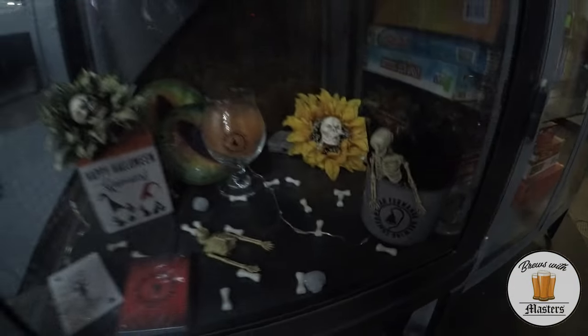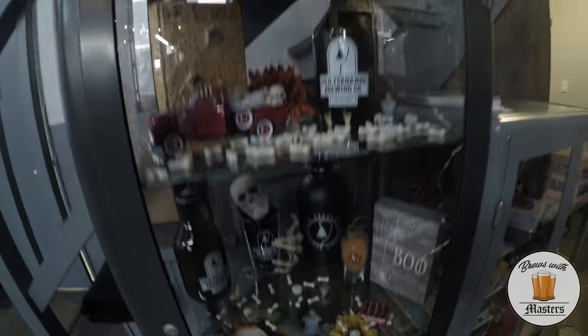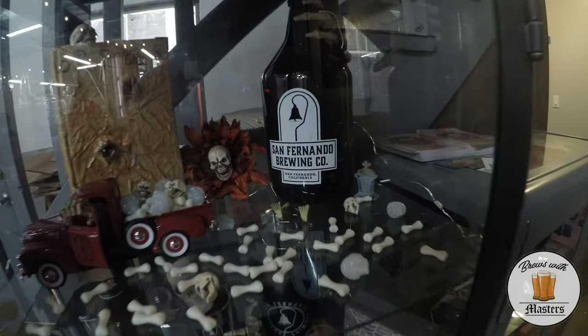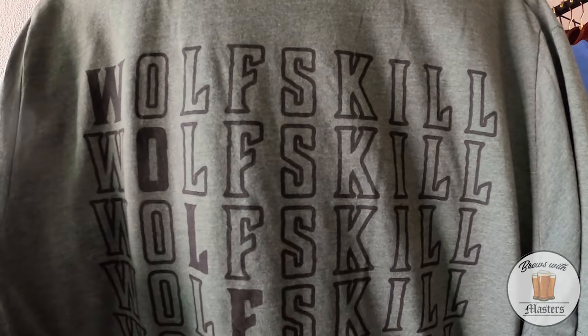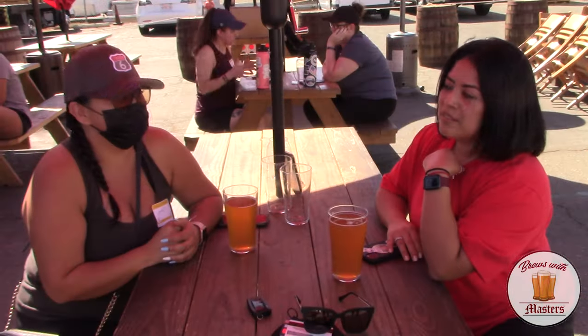It's Backyard Brews, right here at San Fernando Brewing Company. Been here since they opened. Great brewery, great for the community. I'm an IPA drinker — love their IPA Cubed. I love their hard stuff, Red Rum, one of my top favorites out here. Love their variety of beers. Different styles for everybody and their taste buds as well. San Fernando Brewery is where it's at, right here in the city of San Fernando. It's really chill, the vibes are just very relaxing.